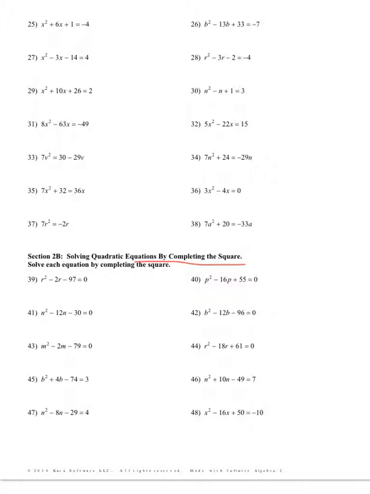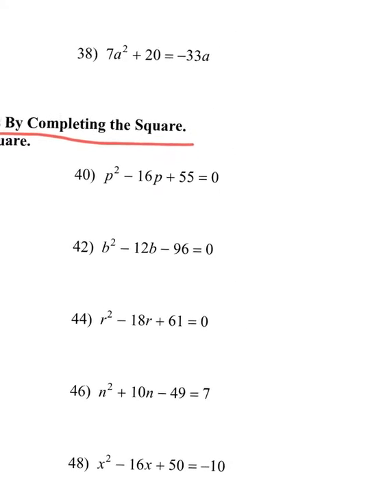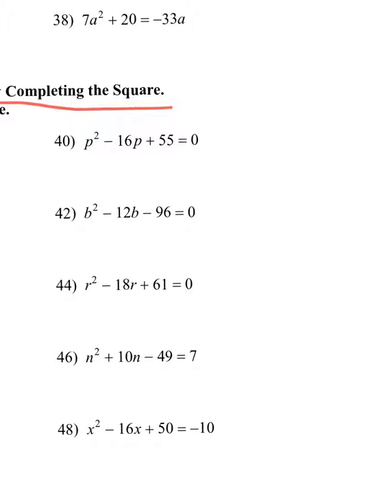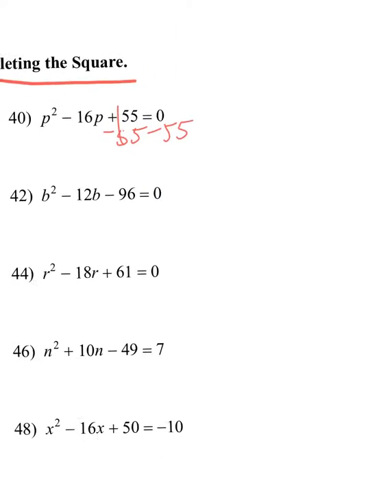So let's take a look here at number 40. Now, we're not going to do factoring, we're going to complete the square. And to complete the square, there are some rules. You need your quadratic term, or your x squared or p squared, on one side, along with your p term, or x term, or variable to the first power, and you need your number term on the other side. So if we were going to factor this, this is in the right form, but when we complete the square, we need to move that 55 over to my other side.